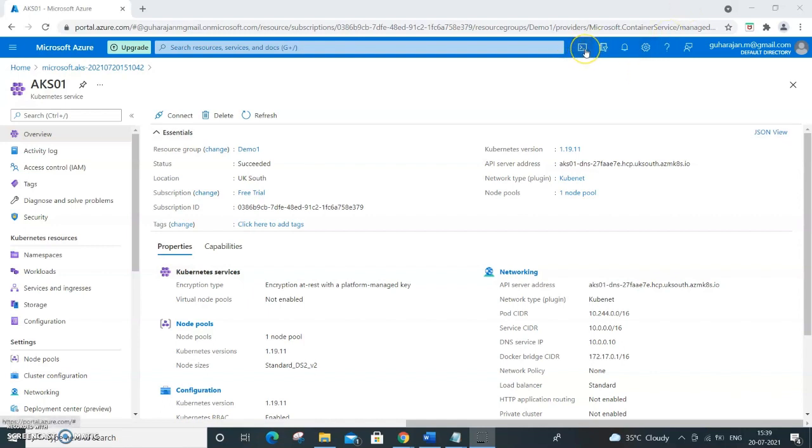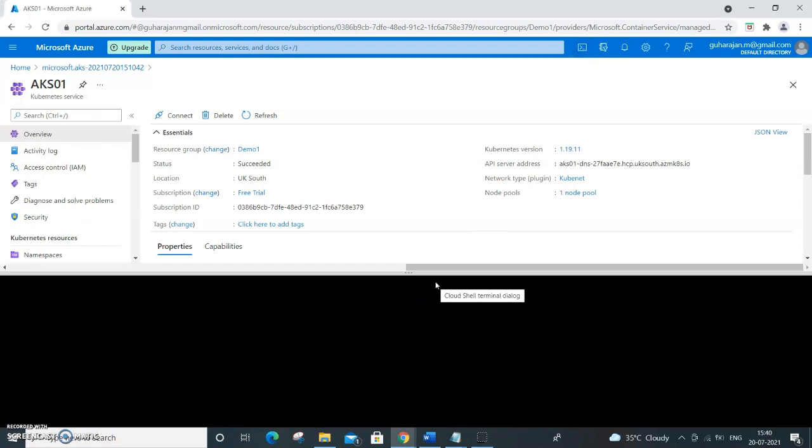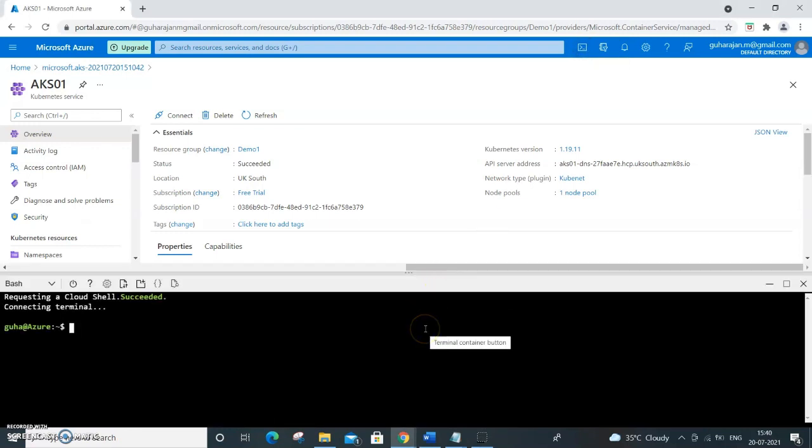To do that, we'll be using the Cloud Shell. At the top menu, you have the Cloud Shell, so click on it and it'll connect. It is similar to the Linux virtual machine command line, but this one is with a Cloud Shell. When you connect the first time, it's going to take some time, and once the configuration is done, it's pretty much fast. So we have to first configure Kubernetes.